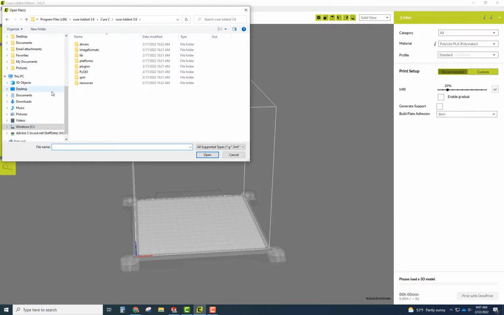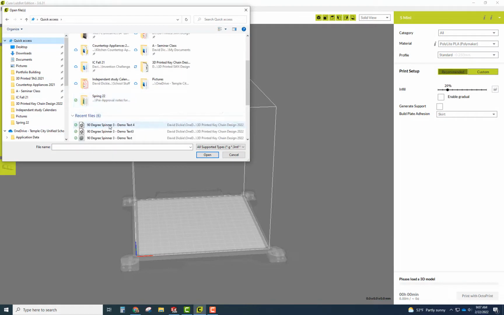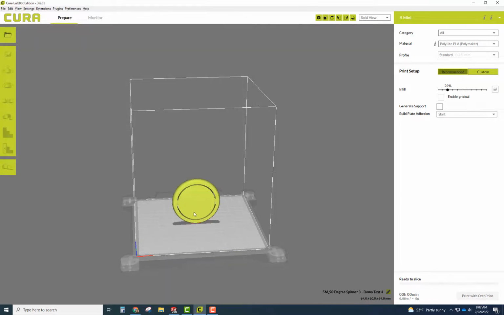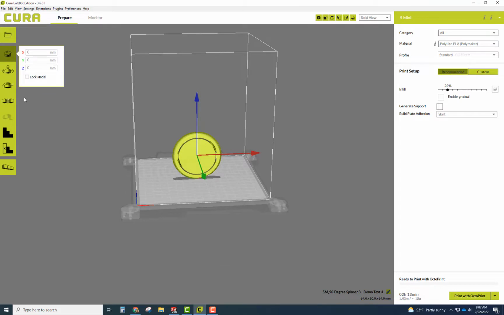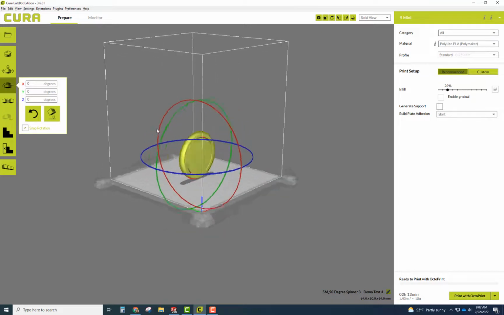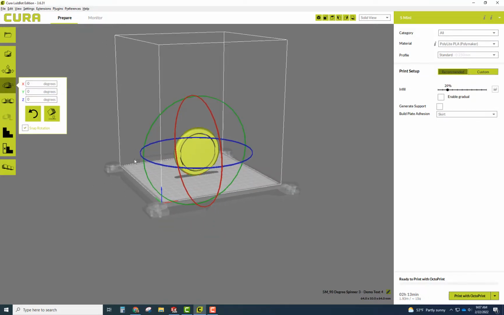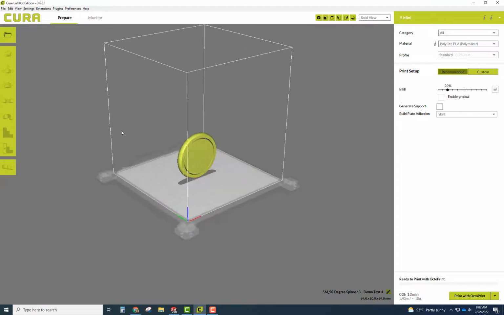I'm just going to go up to Quick Access because Quick Access shows me all my recent files. Here's the one I just did. Click on Open. If it comes in at an angle like this, you can click on the model until it highlights like this, and then you have Rotate, Scale, and so on. I'm going to go to Rotate, and I can use a right mouse button click to rotate like this. The center mouse button moves it up and down. The left one selects, in this app.